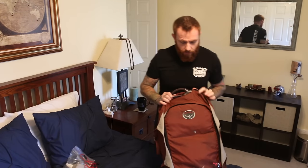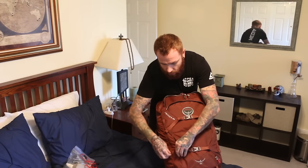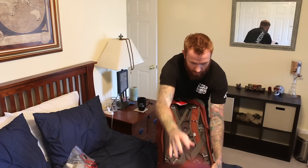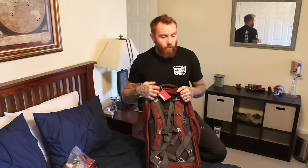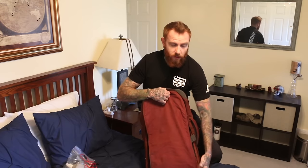All right, so now let's get into the beefy part. One of the best things I love about this pack is when you take that front part off, you can lock these in, and they hook into here. And this unzips to hold all of your straps in, so that when you check it in, it goes through the belts and whatnot at the airport, and none of this stuff gets caught. It's really, really convenient.